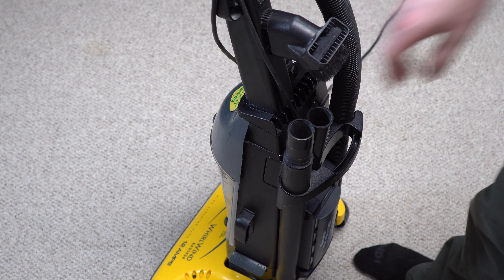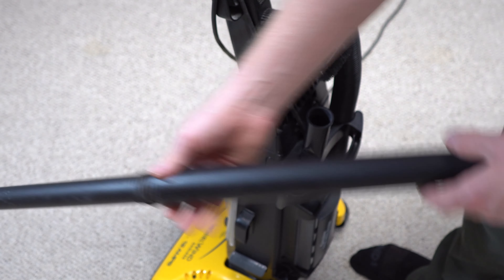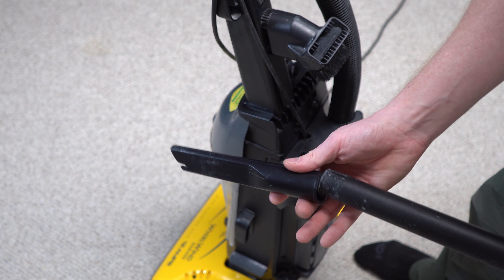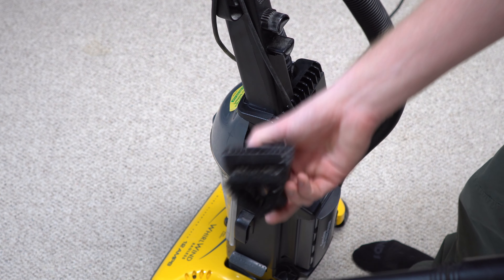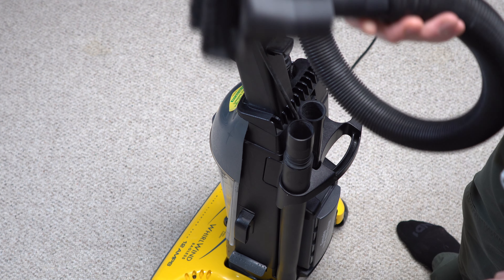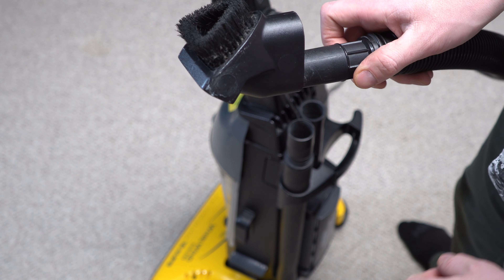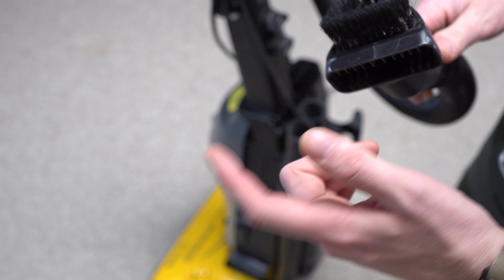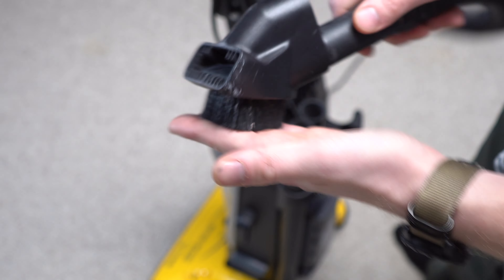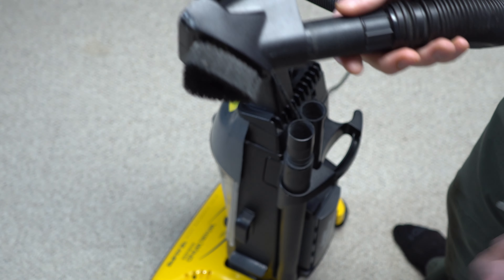I think it's time to talk about the tools — they weren't the worst. You had a wand which you would build out, and just a standard Eureka crevice tool — the same one they used on everything until Eureka got sold. You also had this combo tool. This was the worst dusting brush and the worst upholstery tool all in one. You can see it's small — it concentrates the suction, but there are no relief cuts anywhere, so that's not great. And the dusting brush — you go to dust and then scratch whatever you're dusting. Just a bad idea.